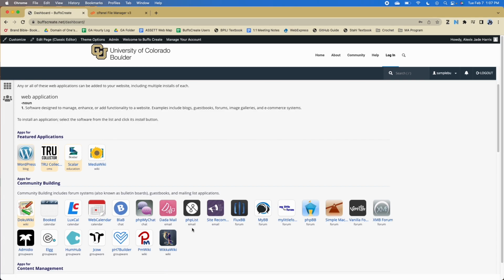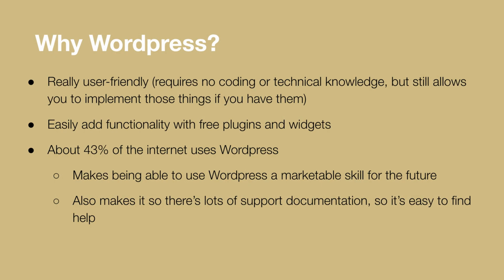Each application will place different functionality onto your website. For the sake of blogging, we recommend WordPress. One of the biggest reasons why WordPress is still the best blogging platform for your blog is because of its user-friendliness. You need no technical knowledge to edit and design your website the way you want, and you don't need any coding knowledge in order to do things like have comments or contact forms on your website.